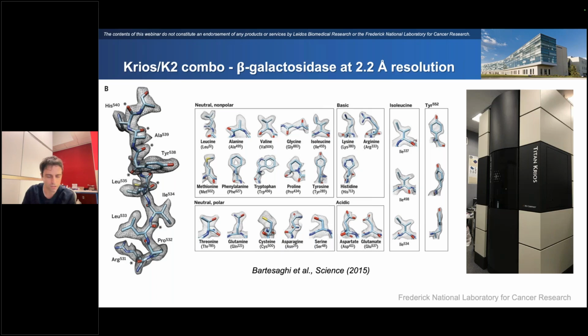So a lot of little changes I think added up to a big change where we went from 3.2 angstroms to 2.2, and that's what's shown here. For us, it was the first time that we were able to see features on the side chains and also on the backbone, carbonyls, that kind of thing.